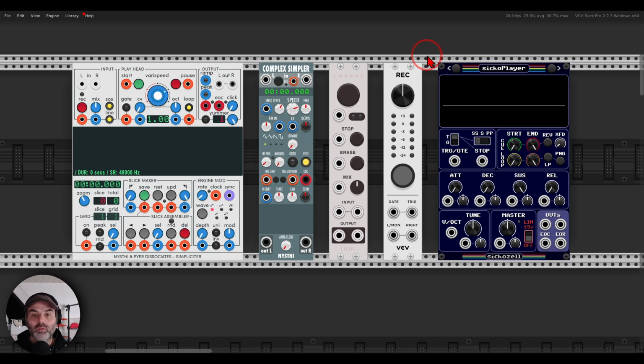And also try to use more send effects rather than using, for example, a reverb for each voice, because reverbs and delays are usually heavy on CPU. So if you have them as send effects, so you use one reverb for all of the voices instead of multiple reverbs, this can also save CPU. But again, sample things, record things, and then load them as a sample, play them back as a sample. There's nothing wrong with that. And then it will save you space and it will save you CPU that you can then use to load other modules or more modules and add different textures and different ideas.